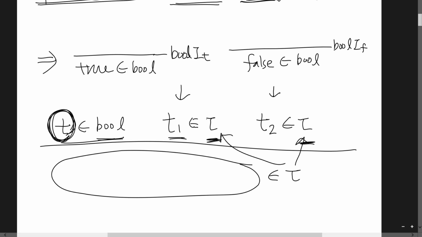So we use this case construct, case t of true: if term t is true, then we take t1, and if it is false, then we take term t2.